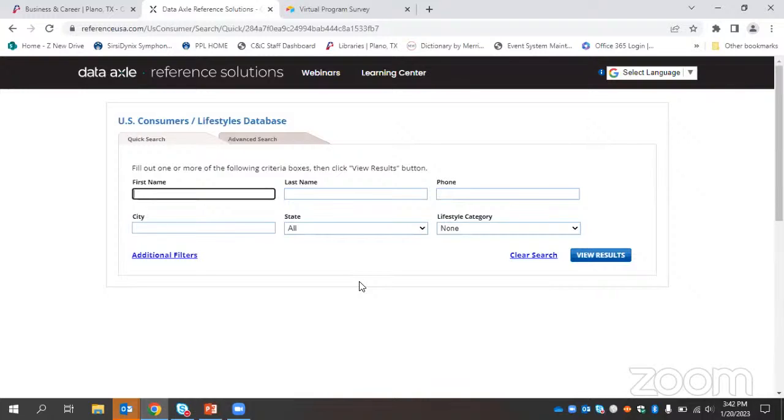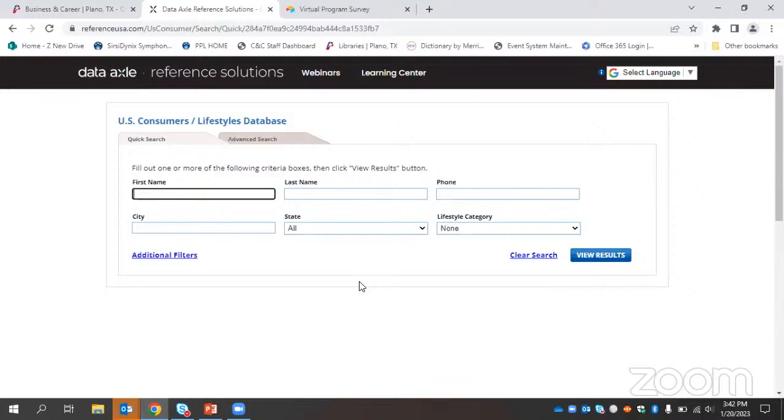I do have a couple of disclaimers up front. First, we would like to echo the notice that appears on all consumer searches regarding telephone numbers, personal phone numbers, and other contact information within Reference Solutions should not be used for solicitation. Federal, state, and local laws may apply to your use of information within this database.